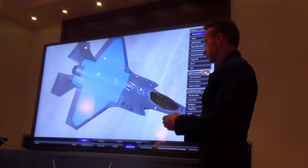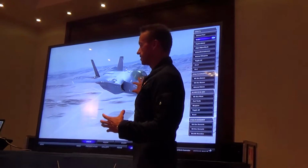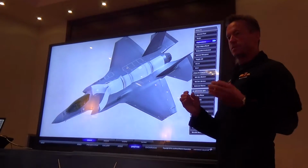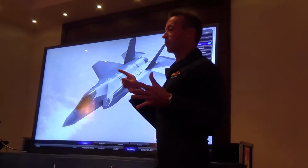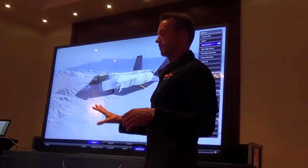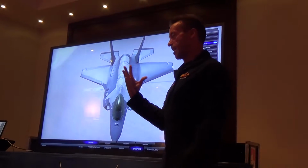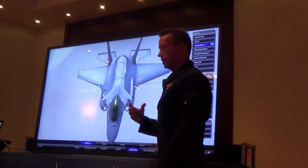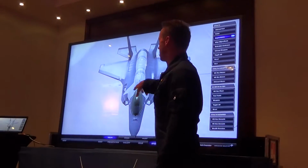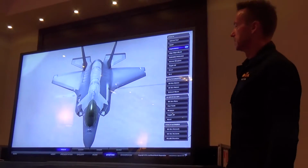Our sensors, like our radar, are all inside the airplane, inside the skin of the airplane. Our engine, think about walking up to a large aircraft, an Airbus or a Boeing airplane or Lufthansa, and seeing the front face of the engine as you climb up the stairs in the front. All of that reflects energy, which means I could see it. In our case, we hide our engine behind a duct for the intakes of the air into it.